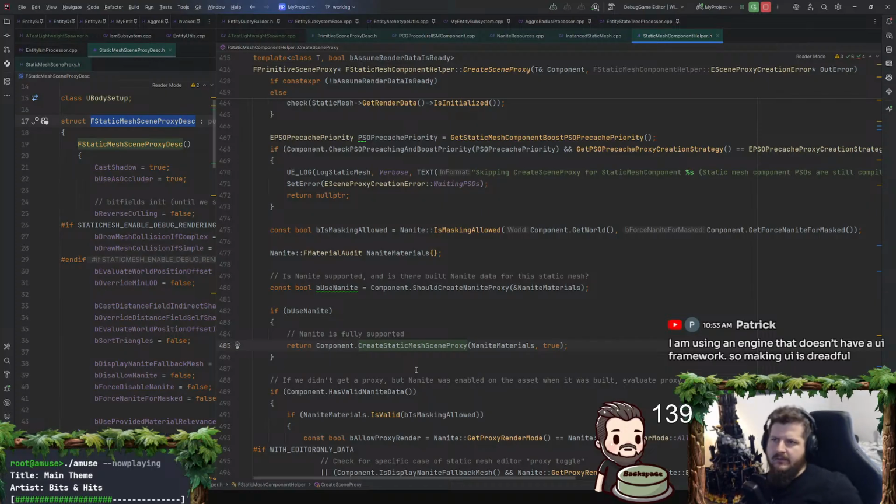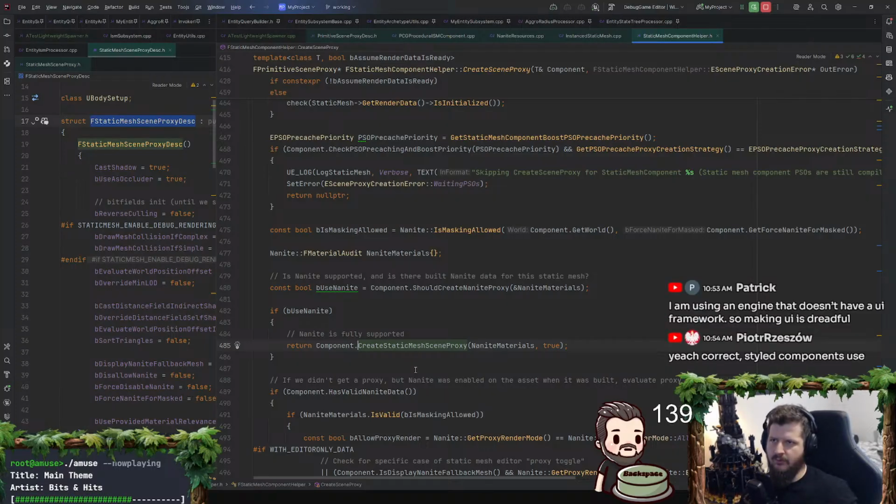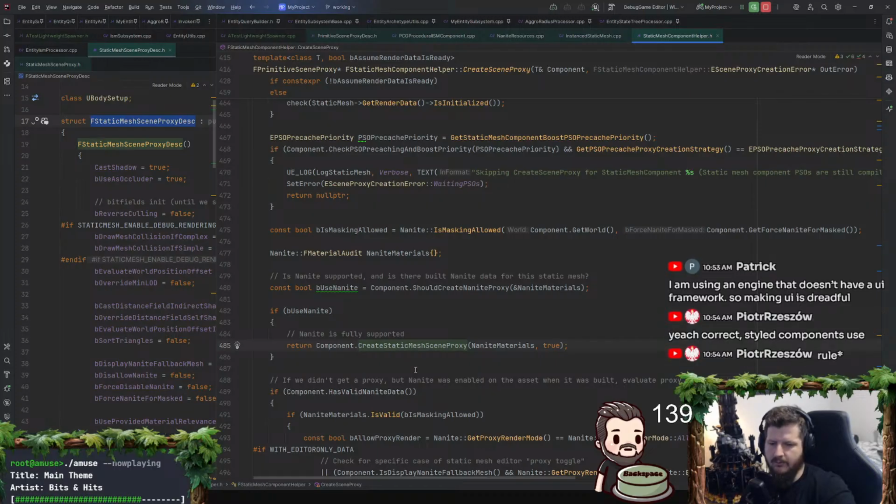But I'm using an engine that doesn't have a UI framework, so making UI is dreadful. I think you're trying to solve an already solved problem here a little bit. I don't know what engine you're using, but in C++ there are UI libraries out there, and I think you should probably just use those, or else you're going to be doing a lot of boilerplate work on problems that have been solved a million times over. I would never write my own UI framework.